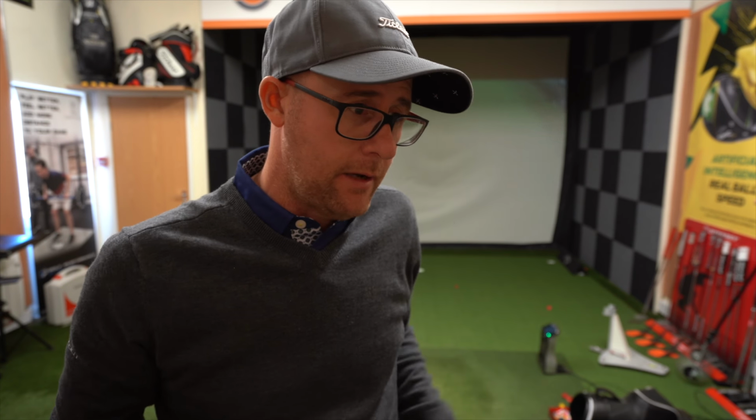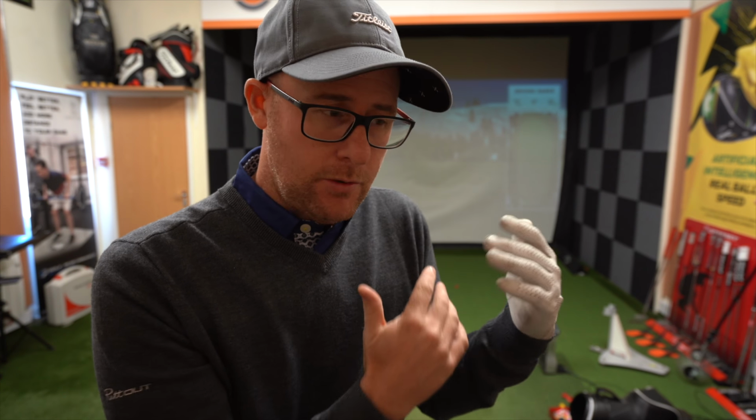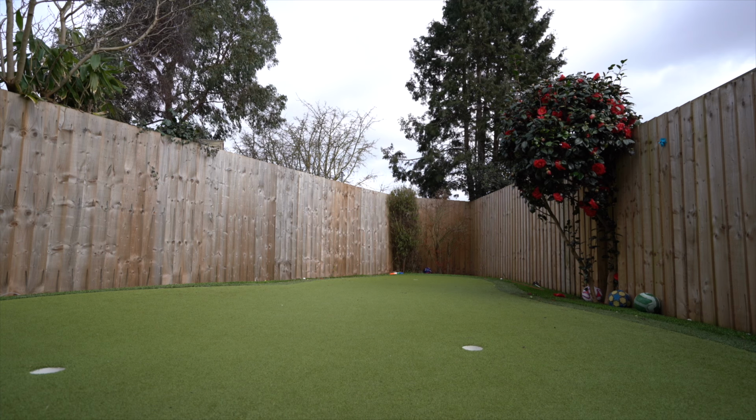And for you, don't get bogged down in thinking, oh, I don't draw or fade it, I just hit one shot. Okay, that's good, but when you do hit it hard, does it cut more or less? When you play a safer one, does it draw or does it do the shape that you're used to seeing on the course? When you're getting fit, when you're trying clubs, game them. Don't turn it into this egotistic, how far can you hit it, online, forum, YouTube video craziness that I see out there. Game the club.